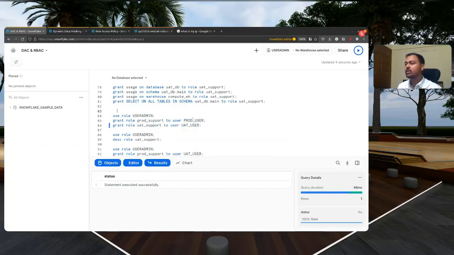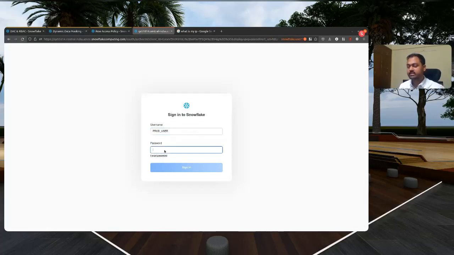and try to log in into prod user and check whether we successfully granted roles on that object or not.